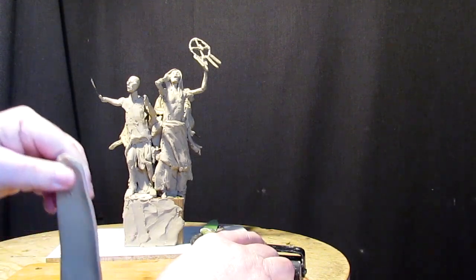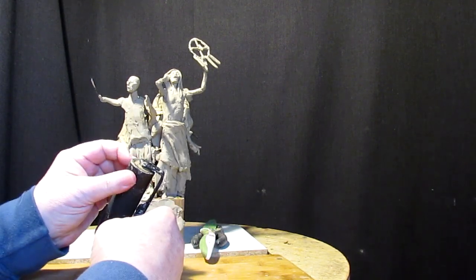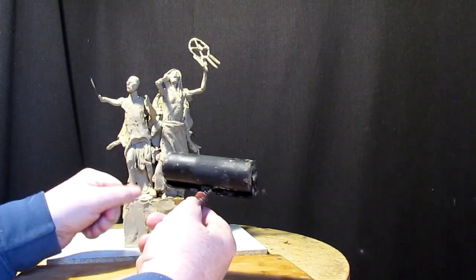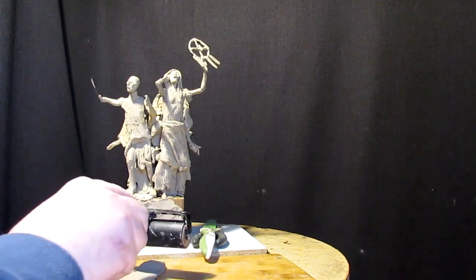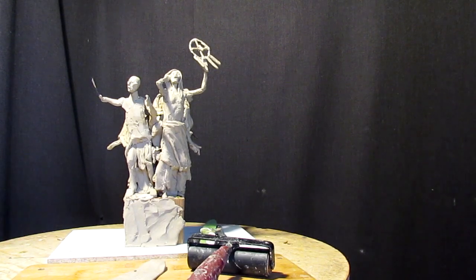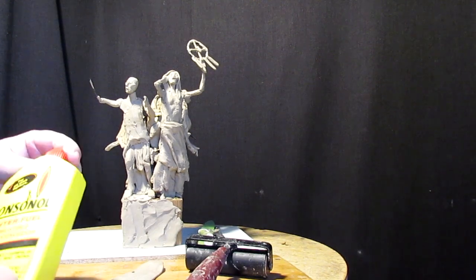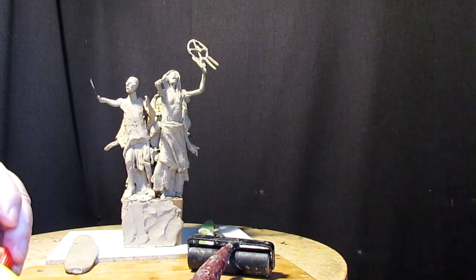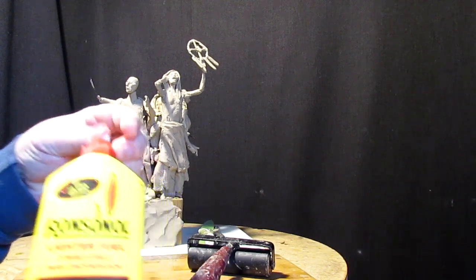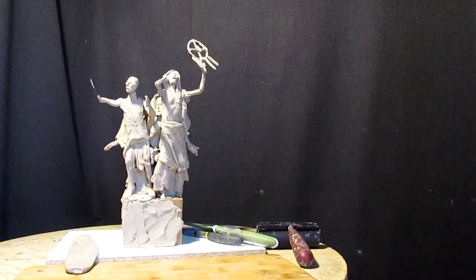Anyway, I'm just flattening out this clay. This is an ink roller that you can get from a lot of office supply stores. It makes a good roller for clay because clay has a tendency not to stick to it, and sticky clay is a problem. To keep the clay from sticking to the cutting board, you have to clean it off once in a while with some lighter fluid.